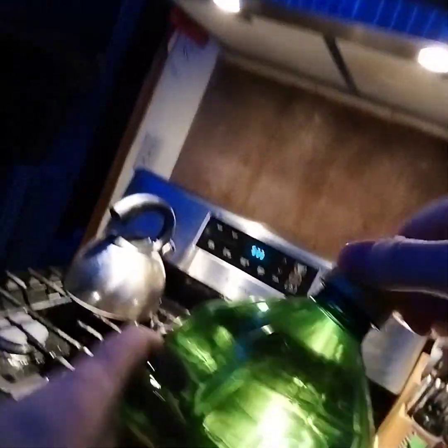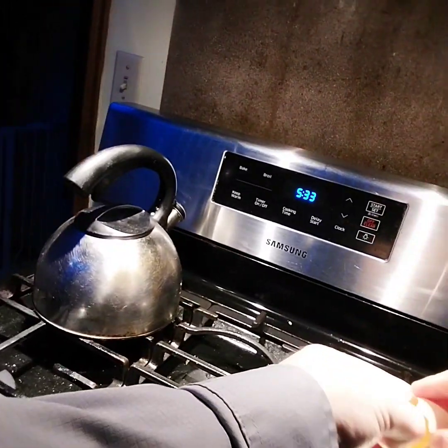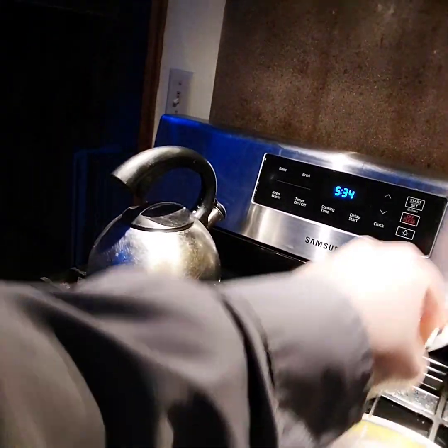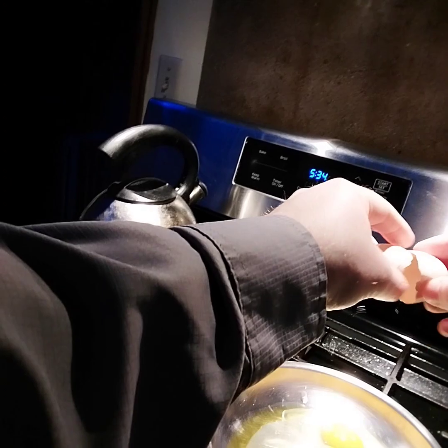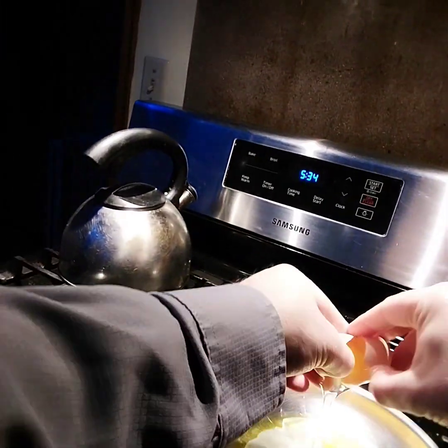I have to keep my hands free. So we're going to start by adding a little bit of olive oil in the pan. Not sure if the camera's got a good angle on that. Oh, these are some small eggs. Alright. 1, 2, 3, and 4.